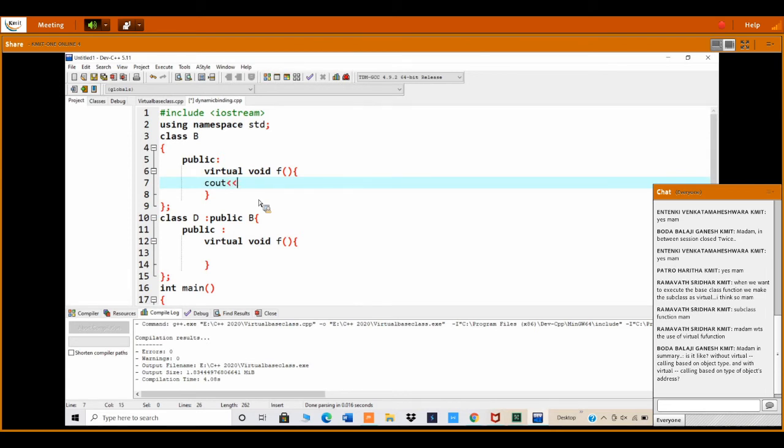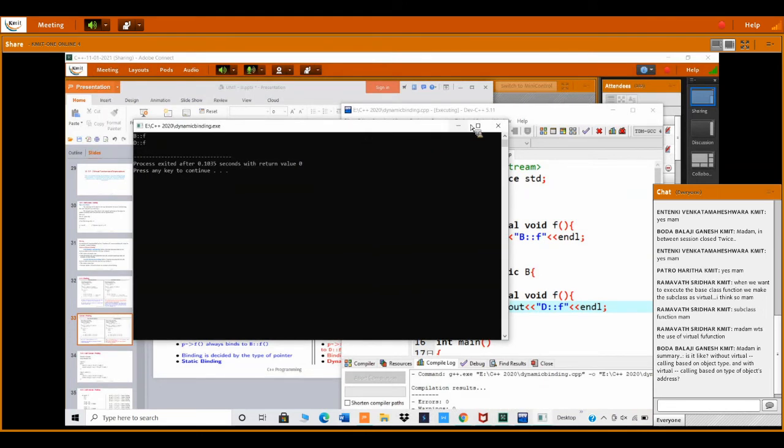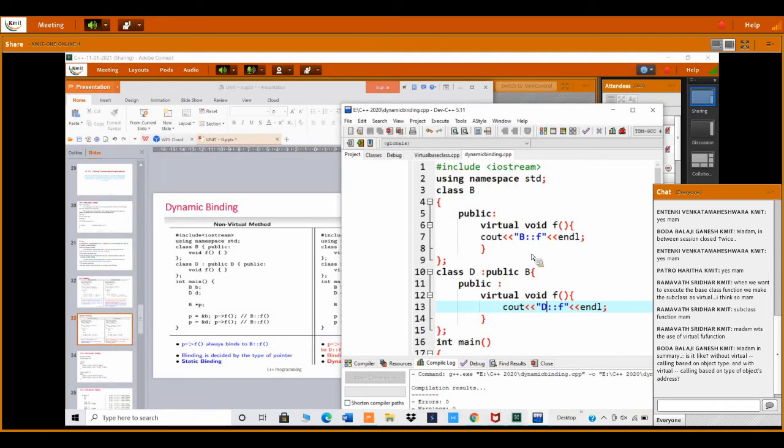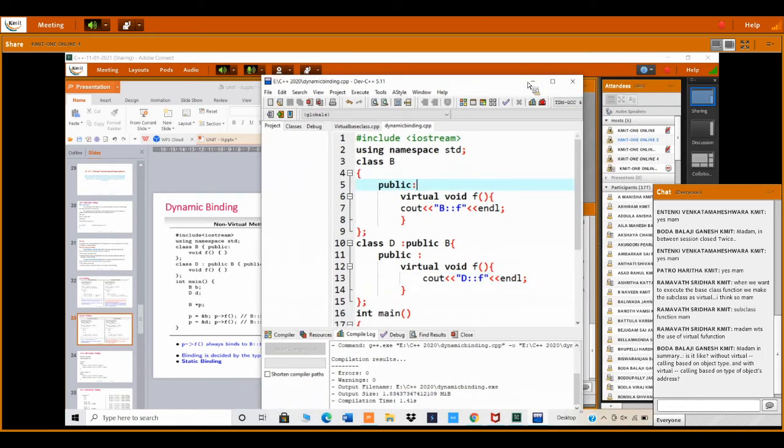Let me write a cout here: B is F. And here I will write D is F. Right? Now look at here. I'll tell you the combinations.